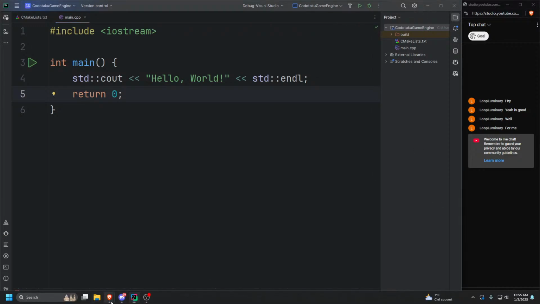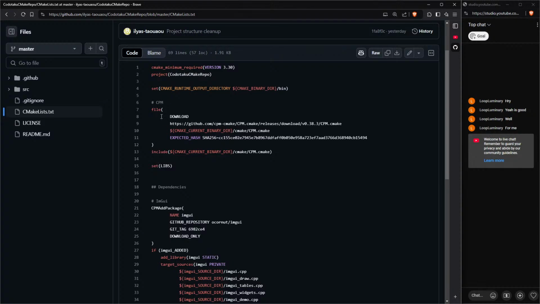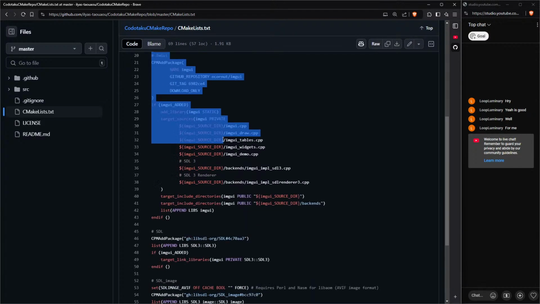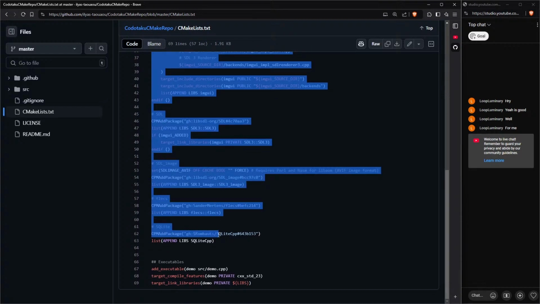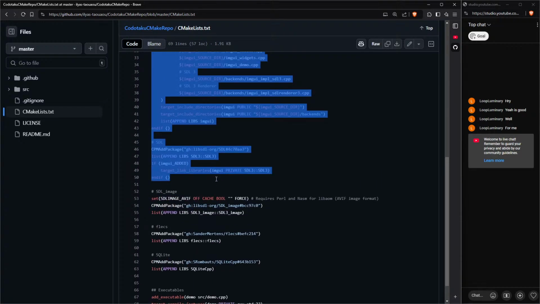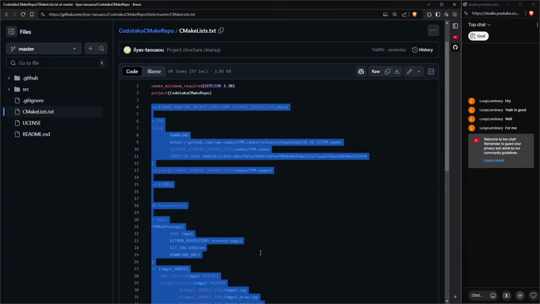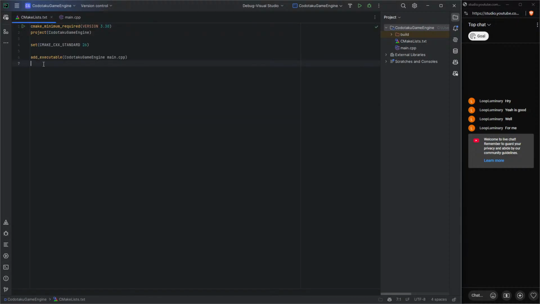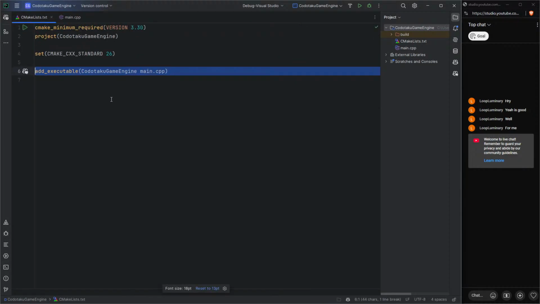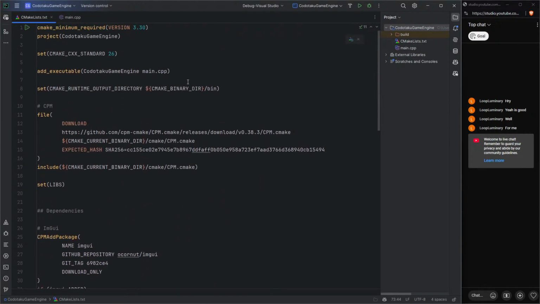Perfect, cool. Now let's just do some copy pasting. If you want to understand more about this code, you can check out my latest video on my channel. I try to explain all this stuff. So you're basically gonna copy this part. We're gonna remove some stuff though, but we'll see about that. So I'm just gonna copy this whole thing, and I'm gonna come here and paste that stuff in.